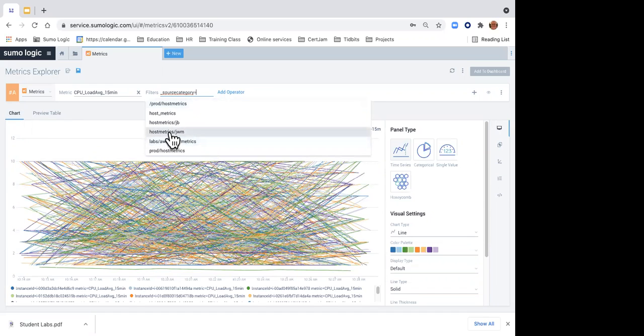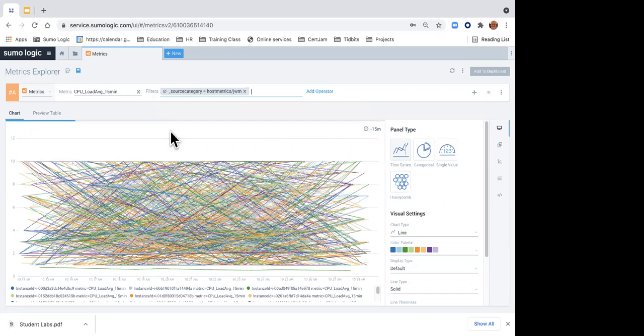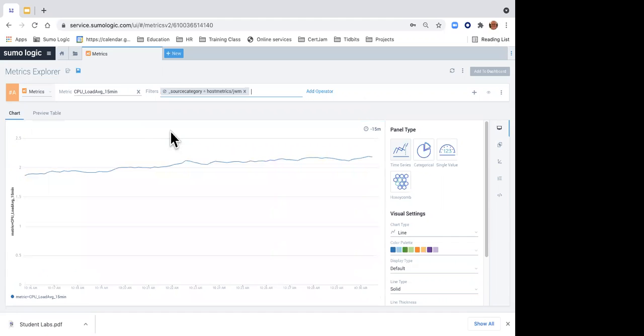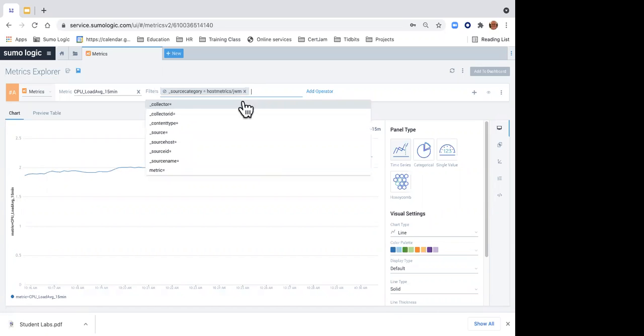If I look at source category equals host metric /JWM, if I click on that, you'll now see I am looking at one individual record: my host metric, my CPU load average on my Macintosh that I'm teaching this class from. So I can filter for a single value, or for multiple values if I want to. Pretty simple stuff.